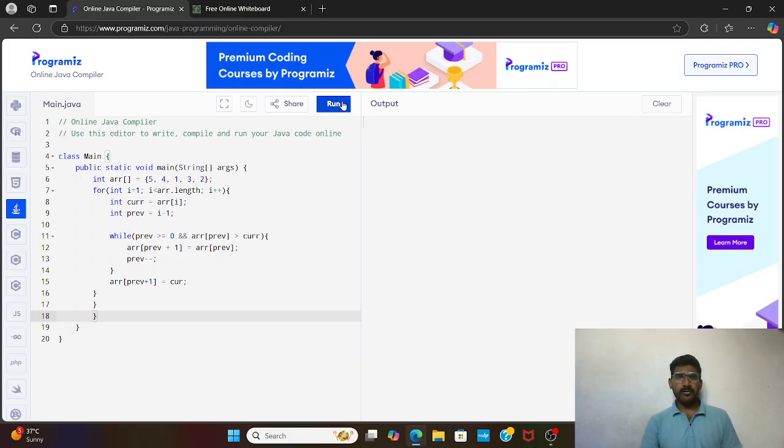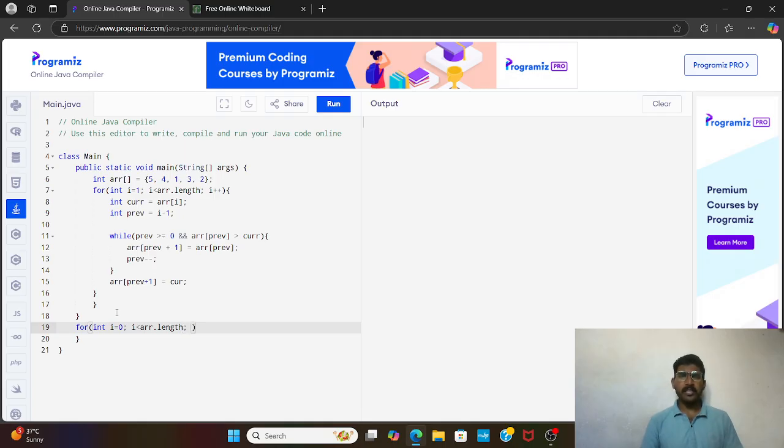I will run this code. If I run it, the output will not be shown, so I will write a loop for printing the array. i equals 0, i less than arr dot length.